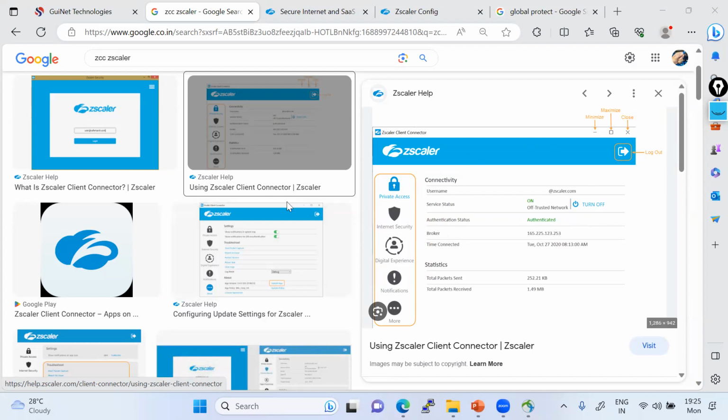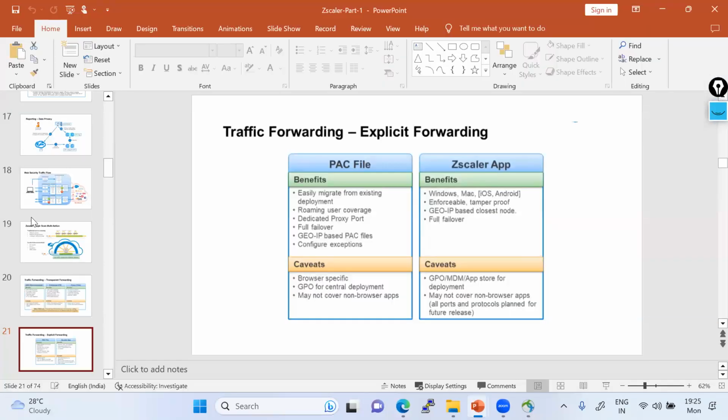And if you want to access the internal application, then they use the ZPA services. So both internal and external are going to be used, but all your policy is going to be enforced. Whatever policy you want, URL filtering, data filtering, antivirus scanning, malware scanning, bot, vulnerability, IDS, IPS, all are going to be protected. So these are the explicit forwarding methods.